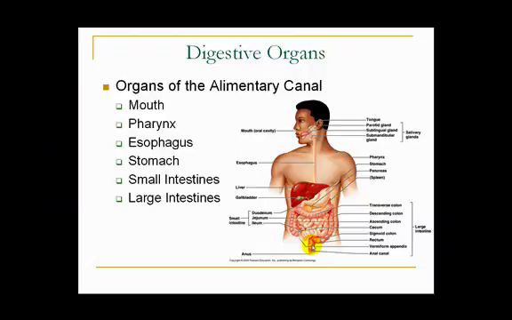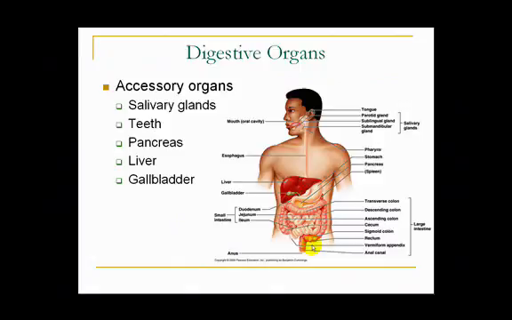Now there are other organs that make up the digestive system, and those organs we consider accessory organs. So accessory organs are other organs that play a role in digestion, but they're not part of the alimentary canal where food passes through. So you have your salivary glands, which produce saliva that assists in digestion. Remember, you learned in anatomy the different salivary glands you have. You have your parotid, which are up here in front of your ear, by the masseter muscle. You have the submandibular glands and then the sublingual glands, which are under the tongue. Teeth can be considered an accessory organ that plays a role in chewing and assists in digestion.